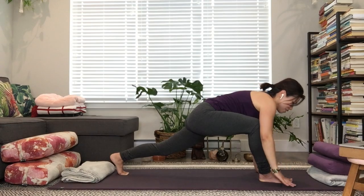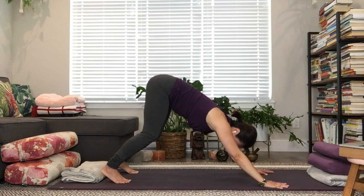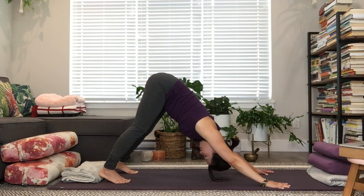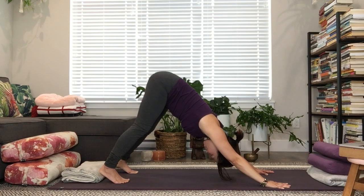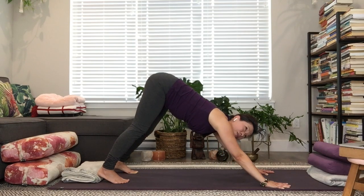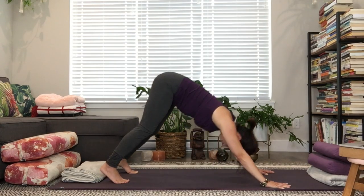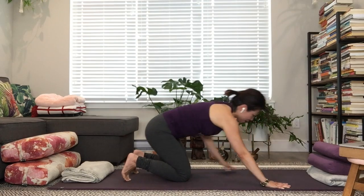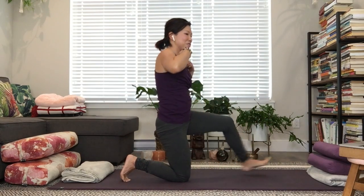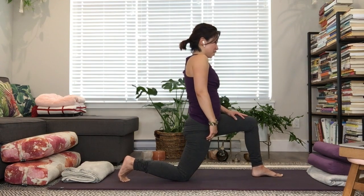Great. And then exhale, transition, either downward dog or anything you like, just to bring both the feet back and bring the hips back. Great. Take a few more breaths here. Let the neck relax. And then we'll soften the knees back against the earth, and let's bring the left foot forward. Nice. And the same thing here, just finding our stability.